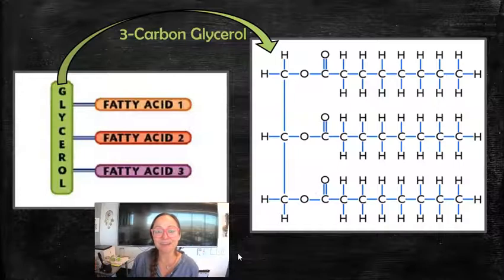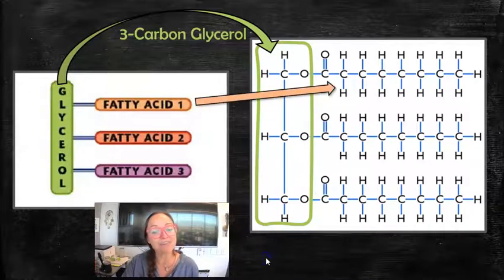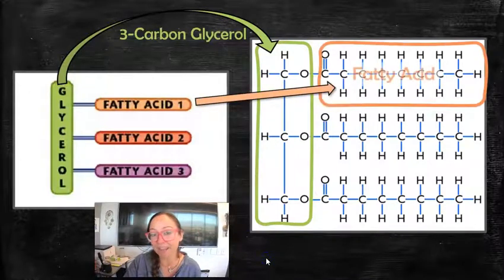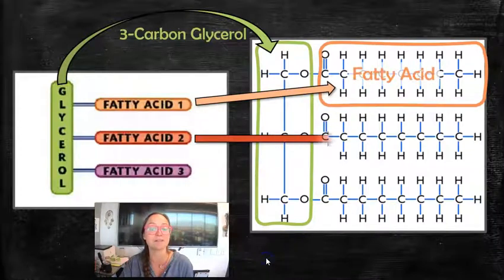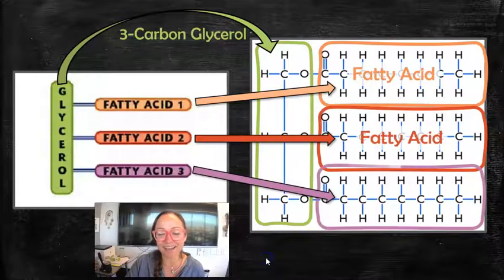And so we can use our fat to either build glucose or directly break down our fatty acids in the Krebs cycle for energy. So there's our glycerol, a 3-carbon molecule. And then we have our fatty acids that are a chain of hydrocarbons. So a chain of carbons with hydrogens attached. All right. So here we go.